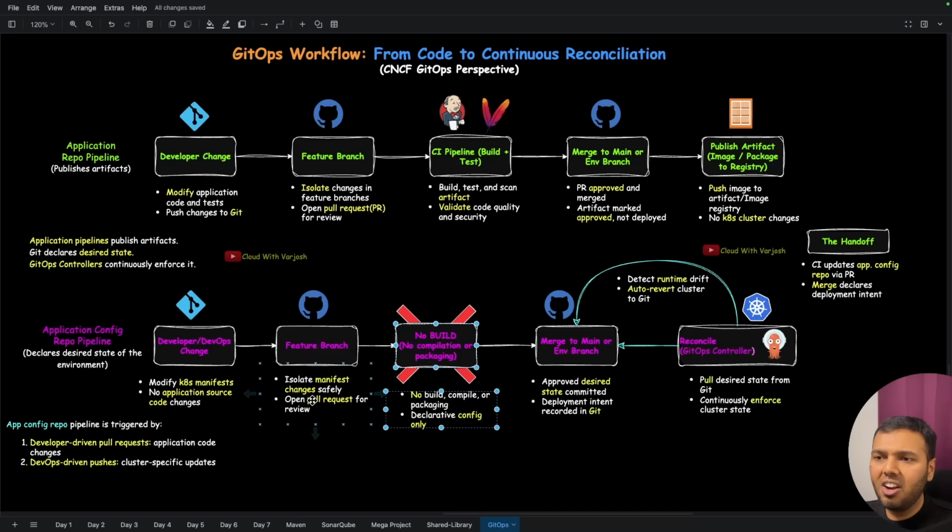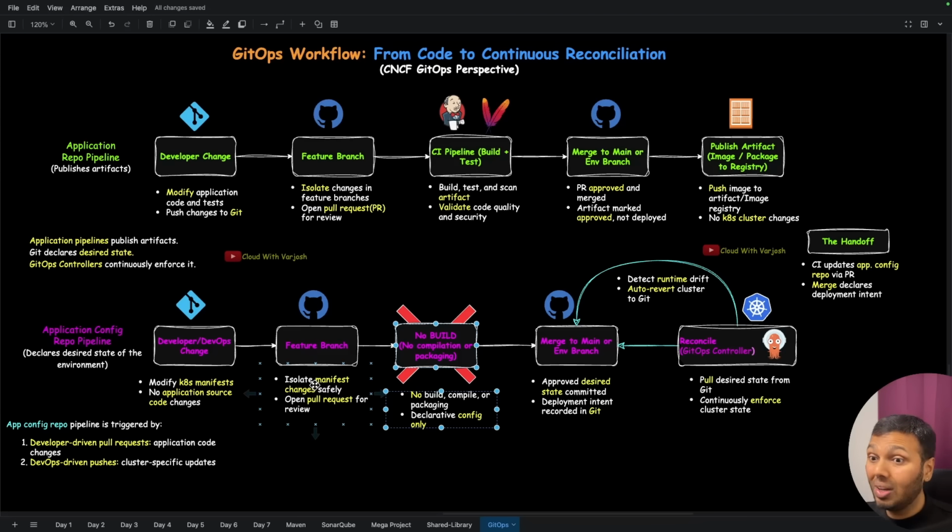This ephemeral environment could just be a temporary namespace, and in that temporary namespace, you deploy your application and you see whether your application works fine. So here is the point where you will be configuring all those beautiful things, your readiness probes, your liveness probes, your startup probes. And when all of these things are successful, and maybe you are performing a quick smoke test of the application, whether the application is accessible or not, or whether it is performing its primary function or not.